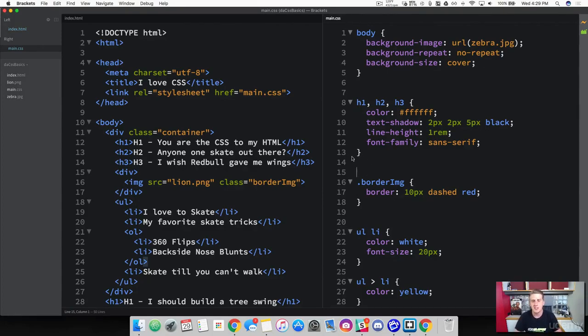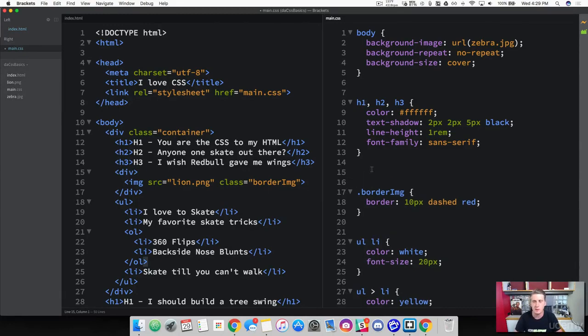So basically what specificity means is it adds a weight value to different selectors. We've got element selectors, class selectors, ID selectors, things like that. And then it adds a kind of point value to each to determine what style rules should be applied. To better explain this, let's dive into an example here.